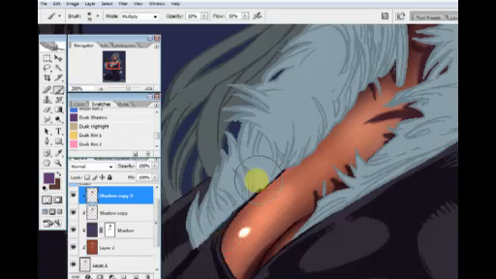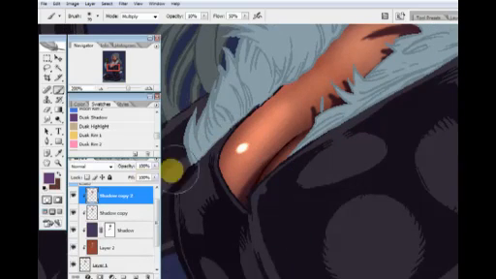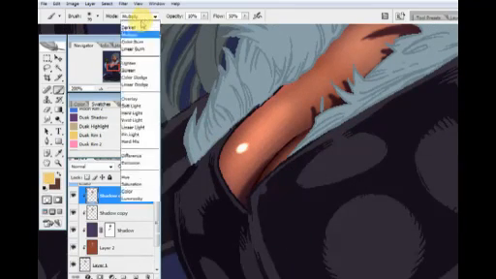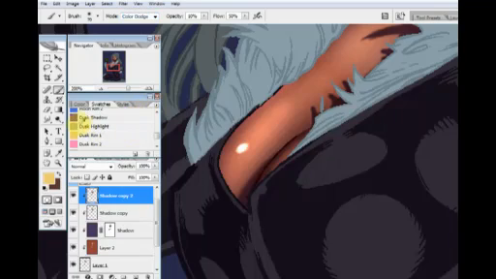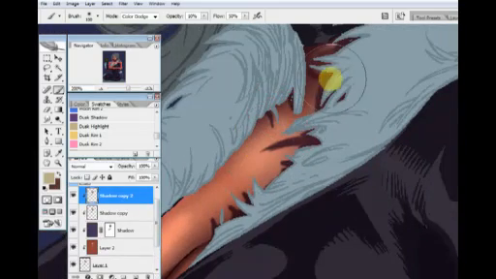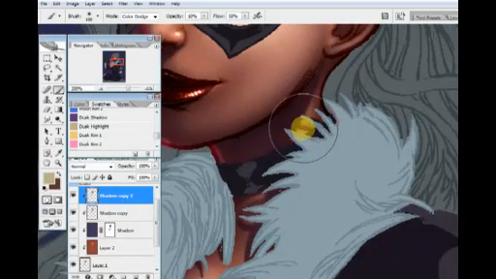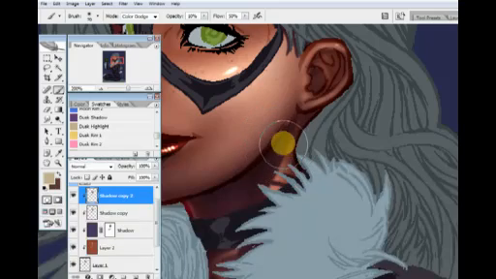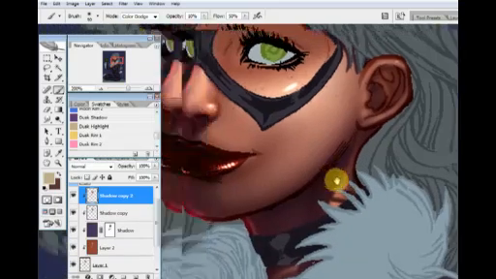So let's get these last little adjustments done. I'm going to set it to color dodge, set it to the highlight right there, just so I can get a bit more intense highlight on the right breast, her chest like that. Do a little bit of a more intense highlight there along her neck.